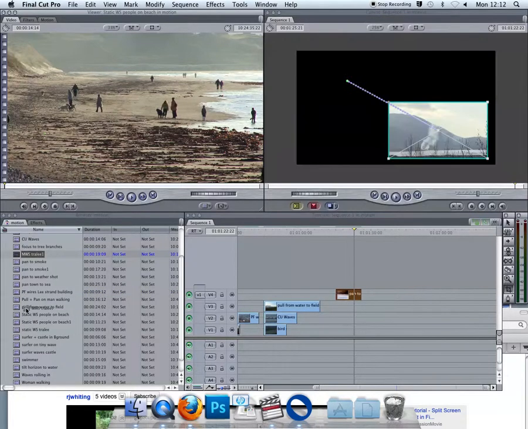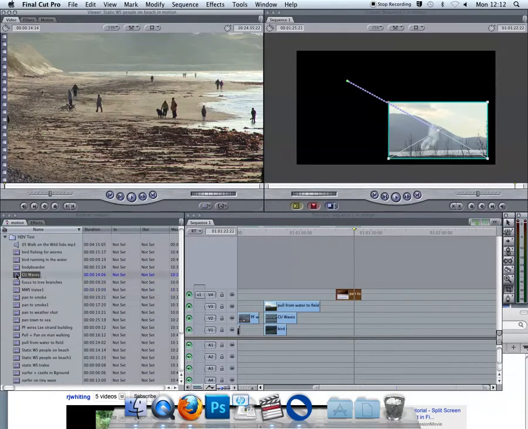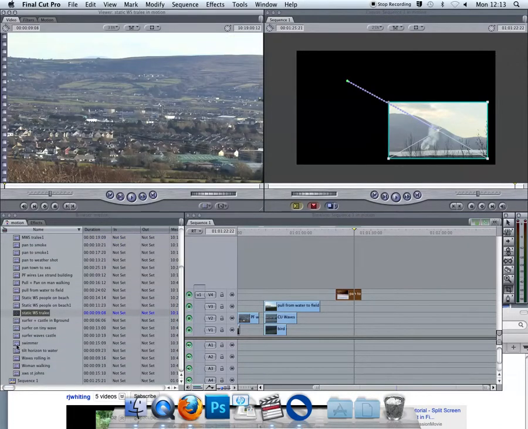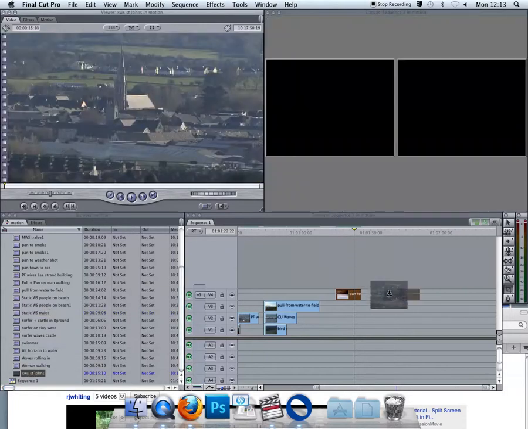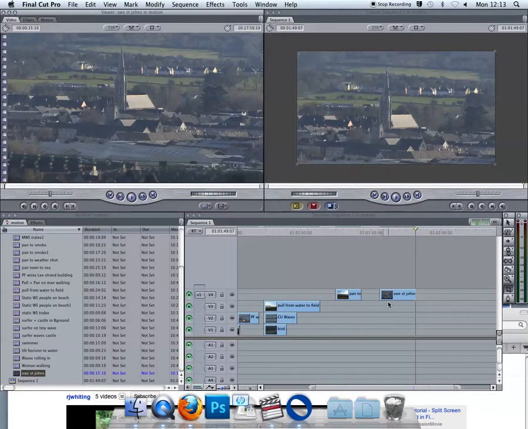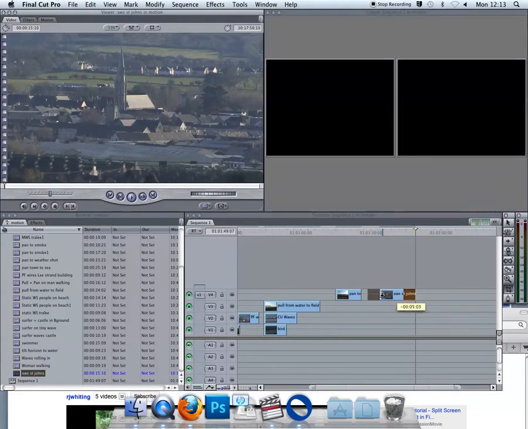Where's the long clip when you need it? Okay, it's 15 seconds, it'll have to do. Right. Now, what I'll do is I'll lay that next to it there.